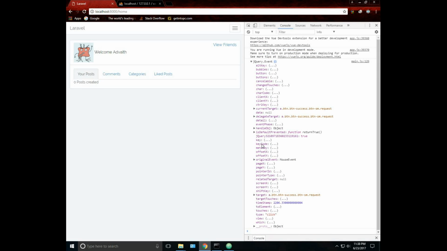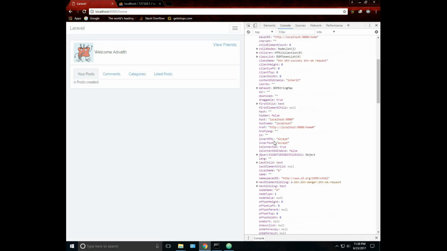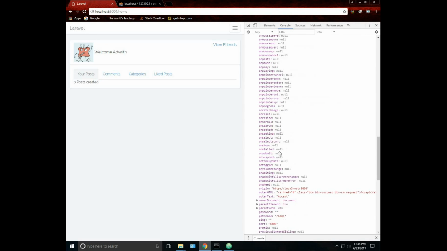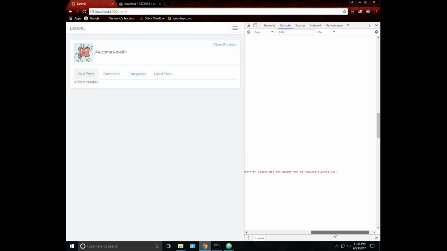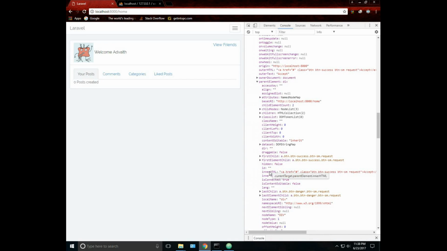so inside the current target and parent element, and we will clear the inner HTML.